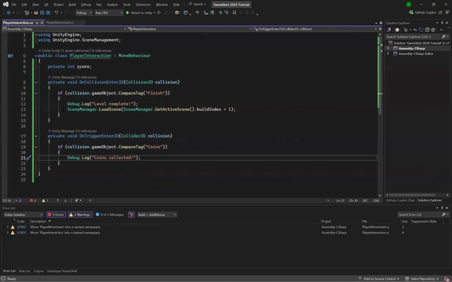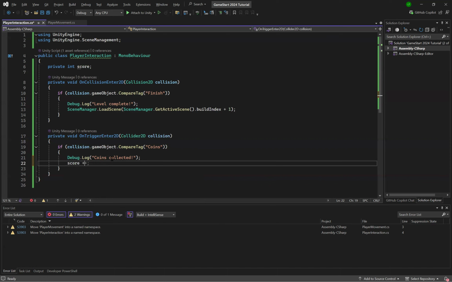So then, as I collect a coin, I want my score to be increased by 1, which we can do using the plus operator.